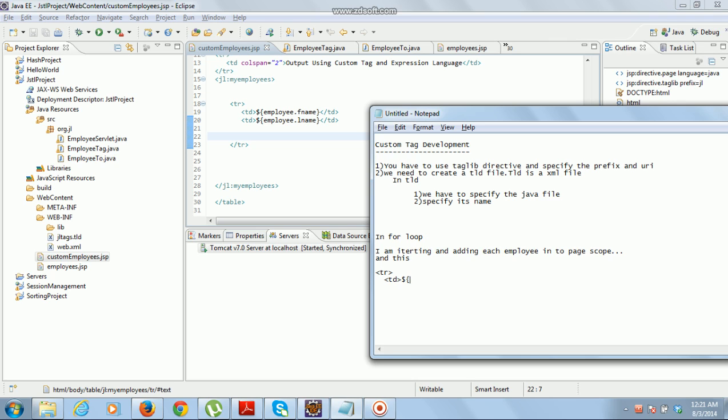Dollar employee.fname means it will try to find the employee in page scope, get that, and call the getter method called getFname.